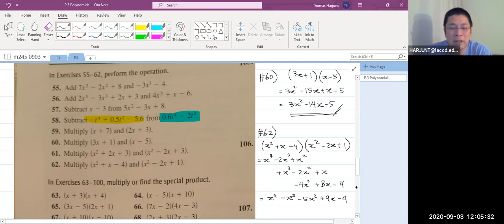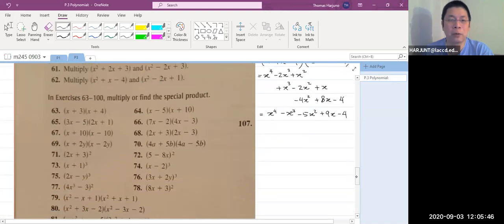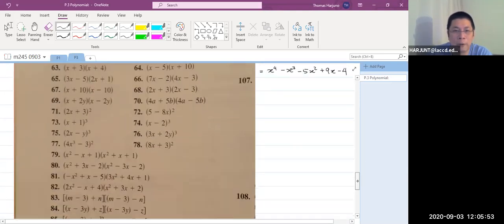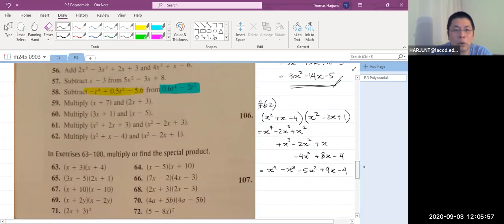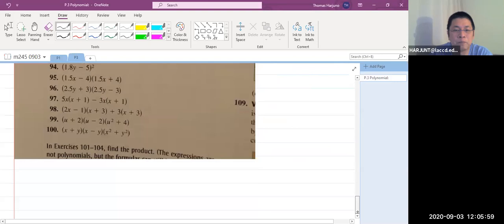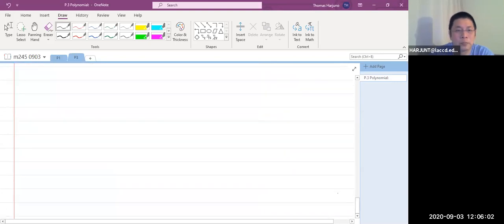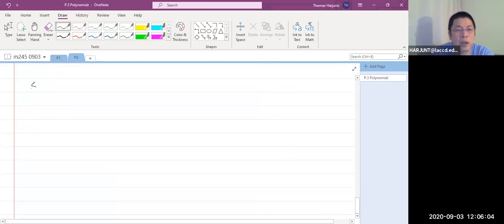Okay, now I think that's still easy, right? As long as you know the procedure, that kind of silly mistake will cost me half a point maybe, but the big long story, you FOIL, combine like terms is what you need to do. Now, the next couple of questions here, basically doing the FOIL, but I want to focus on some special products. Okay, let me do it underneath, and later on we will go back up there. Special products.